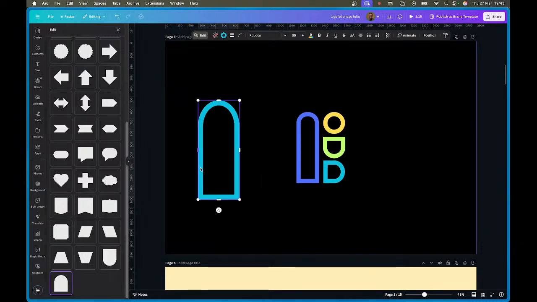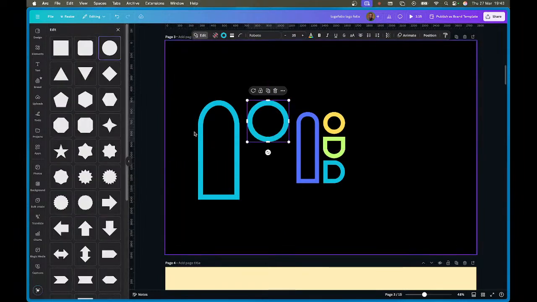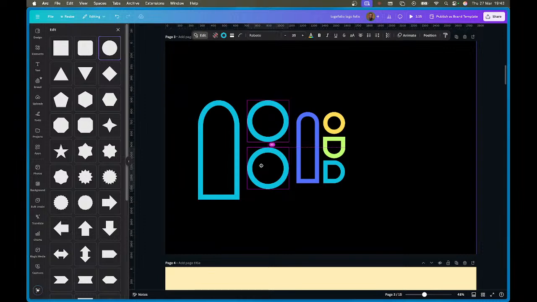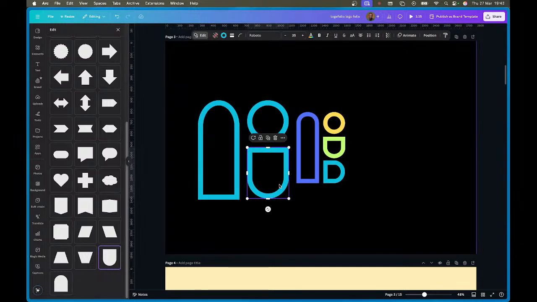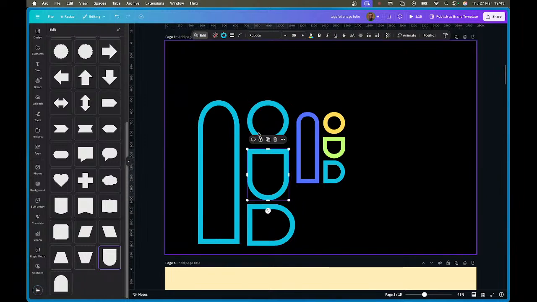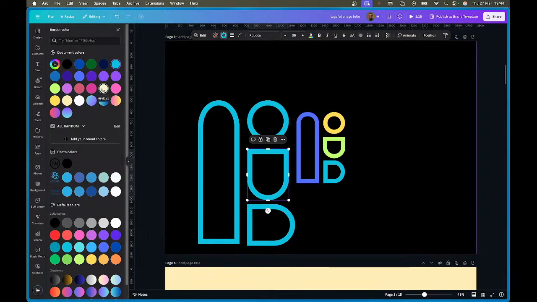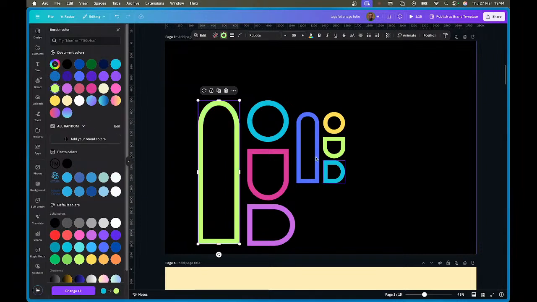I can make a duplicate of this and change it to a circle. Can make a duplicate of that also, change it to still this shape but the inverted type of it. You get the gist. So I can increase this to accommodate the D, and in this case what I just did was duplicate this and rotate it to about -90 degrees and align everything together. Once everything is aligned and they're bearing the same weight, I can then go in and change their colors individually to whatever suits my desire. So that's how I did the loud logo that you saw.